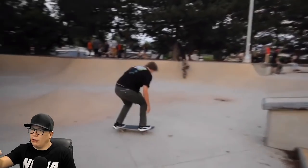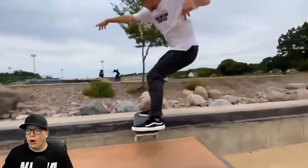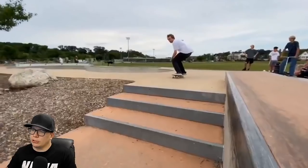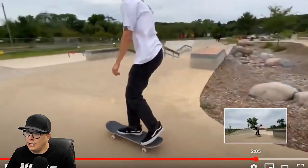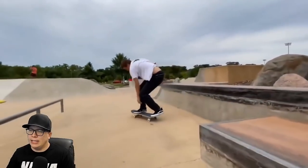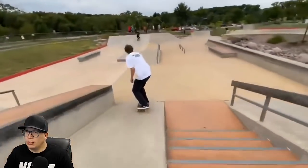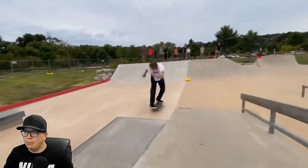See right here again, we get a little weird blurriness. I don't know what's up with that. Kickflip grind 180. We are getting a lot of similar tricks. I want you guys to notice on that nose slide, the back foot sort of angles out. A little extra steez on that. Fake 180 down the stairs. Filmer seems to be able to keep up and stay still.